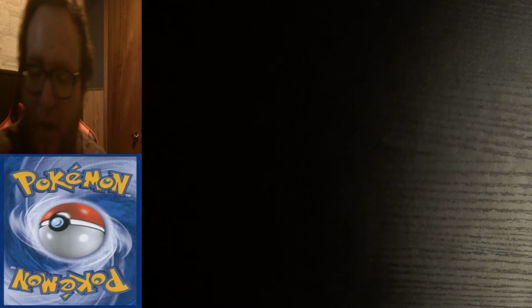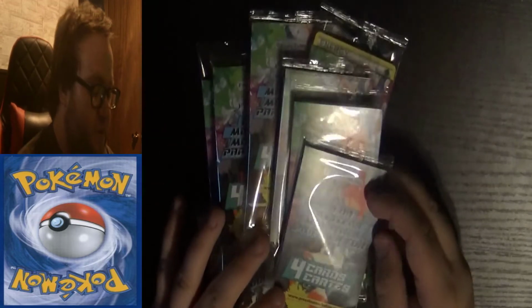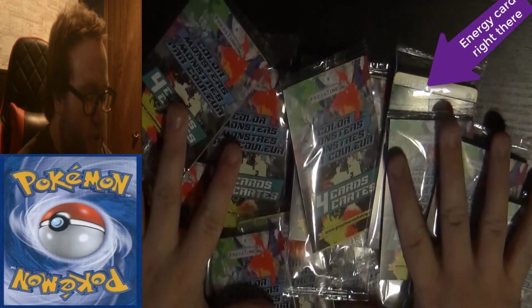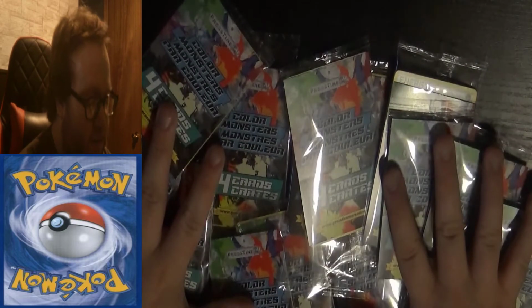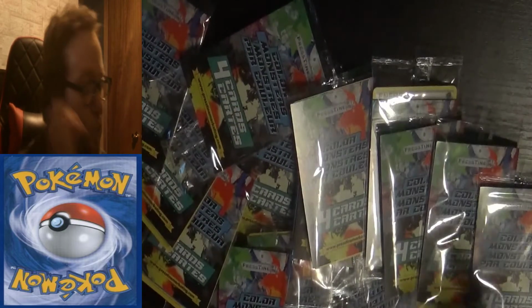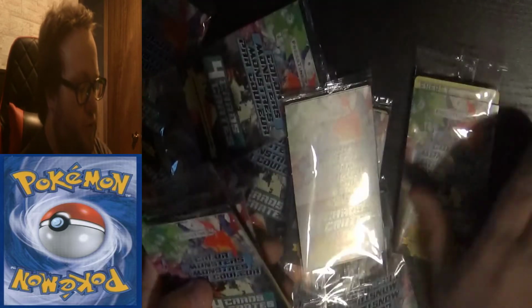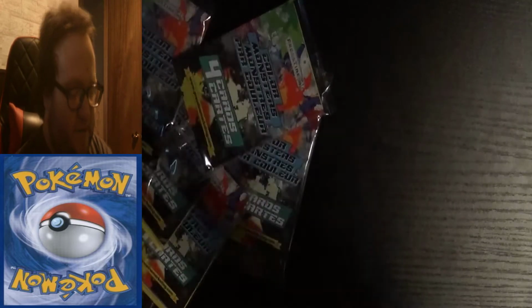Alright, so that's it for our just 4 cards pack. The next one that we're going to move on to is another 4 cards, but these are color monsters. So I'm pretty sure these packs, it's only monster cards, and they're all the same color, meaning they're all water type, or they're all grass type, etc., etc. So we have a total of another 15 of these. So we'll go through those now.